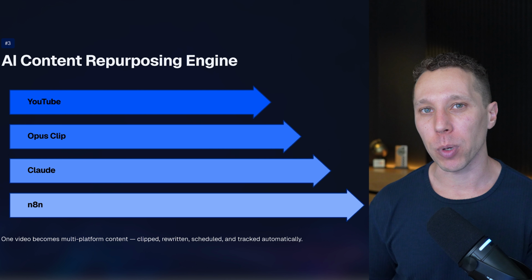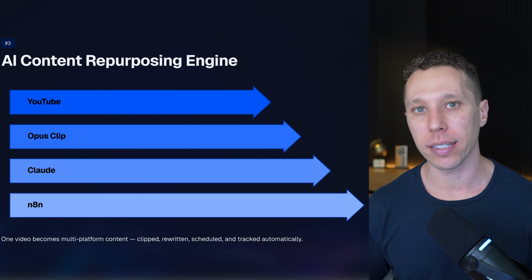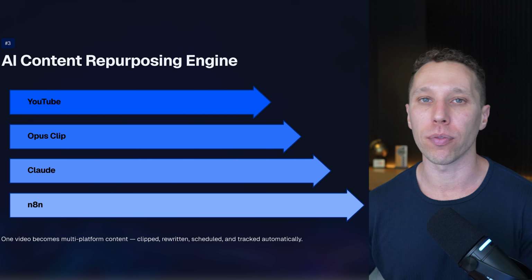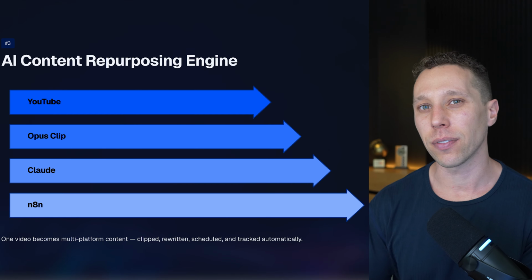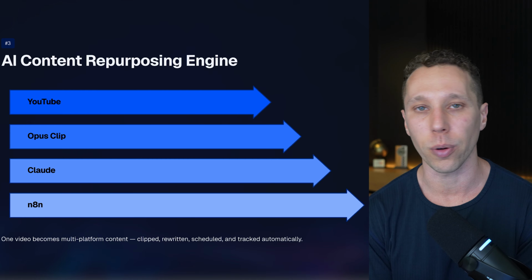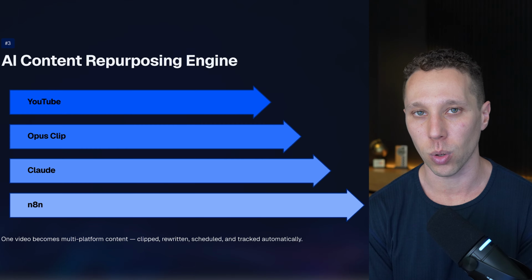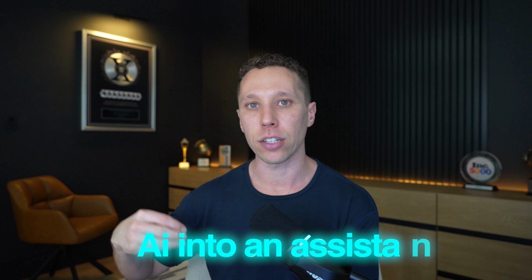Now, this is probably one of the more popular ones that I get: how do I repurpose my content? How do I make AI SEO? How do I make AI everything? And the key here is typically if you're just using AI to create content, it's what you're going to hear: AI slop. And it kind of is because anyone can go on ChatGPT or Claude or Manus and ask the exact same question and get almost the identical response. The key here is the data set that you're giving it. So the information about your company, your proprietary standard operating procedures, any information that they can learn about your process. That is the key to turn AI into an assistant that really is learning and educated and can improve based on what you're saying.